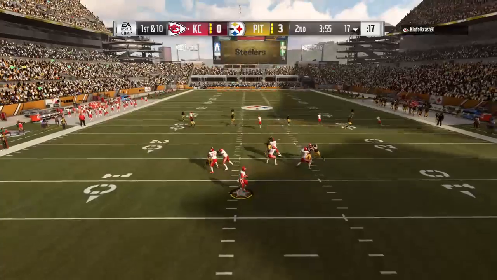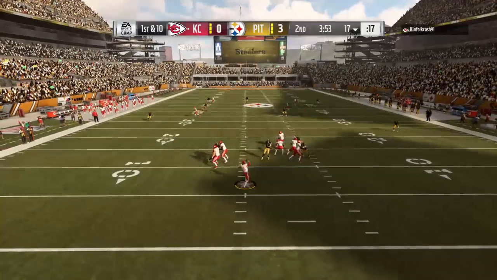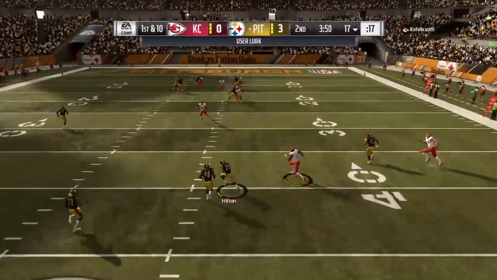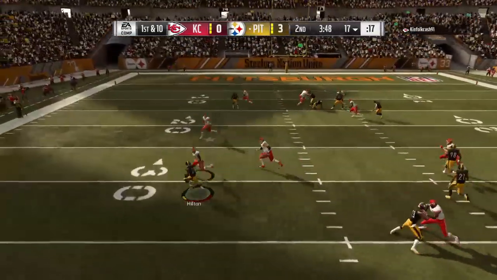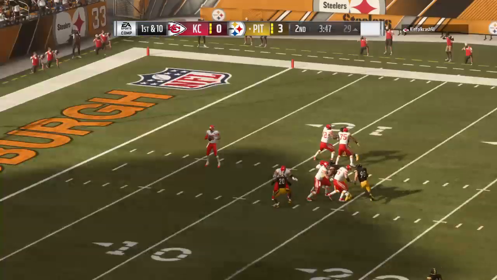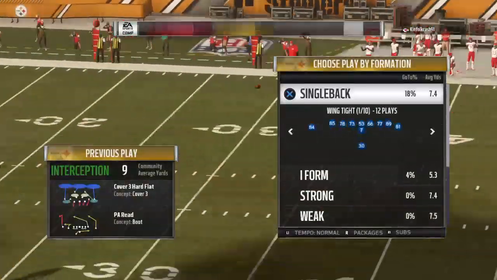Trying to shake off the interception. He'll look to throw. He rifles one that's intercepted. Picked off by Mike Hilton. And he'll bring this one back to the 29.